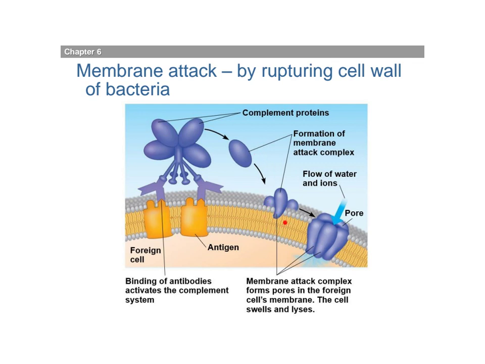They can form pores. Once they form a complete pore, water and salts are then able to enter into the bacterium. The bacterium then swells up, increases the cell volume. Eventually, it lyses or breaks apart. And so this is a very effective way for the complement proteins to then attack a cell. And you notice a key feature of this figure, which is really nice, is that it shows that two systems are working together. The innate system, which is these complement proteins, working together with an acquired immune response that involves antibodies. And we'll talk more about antibodies in a second.